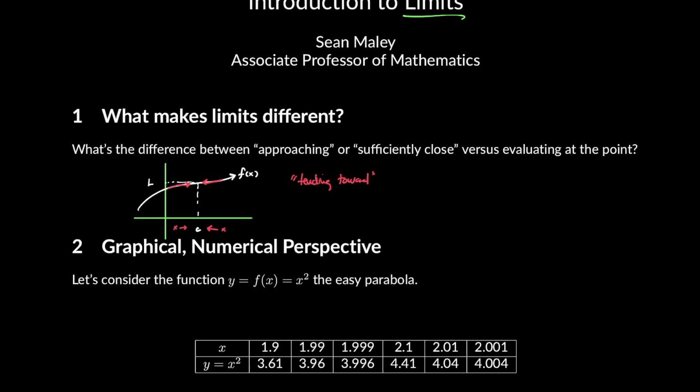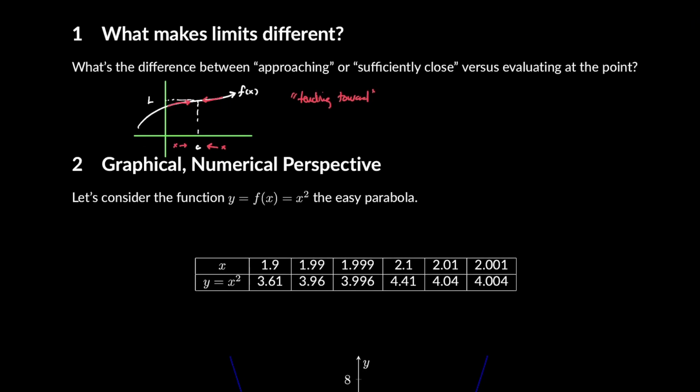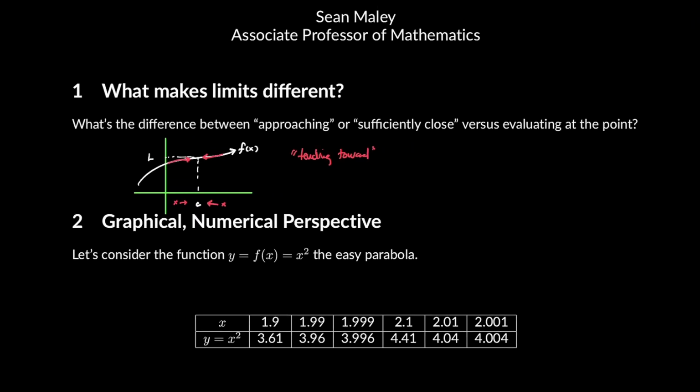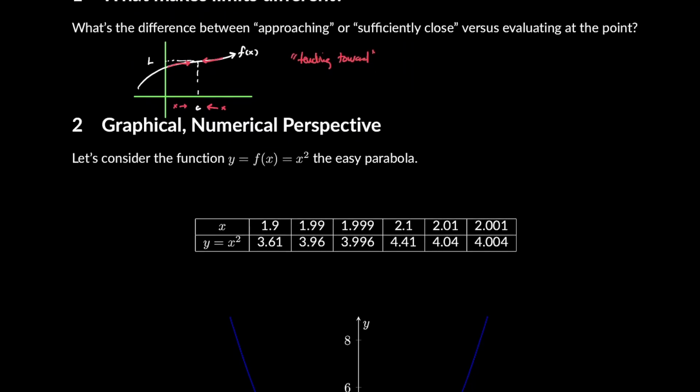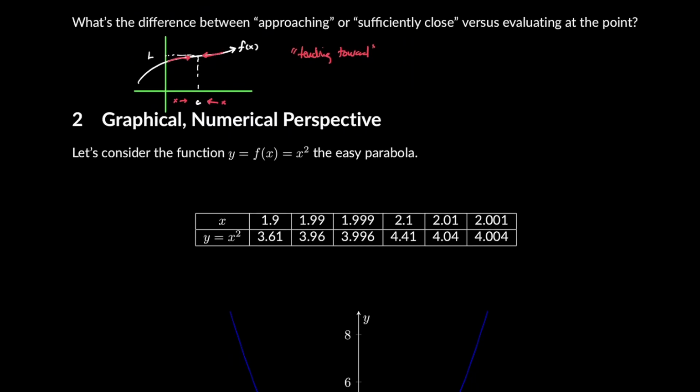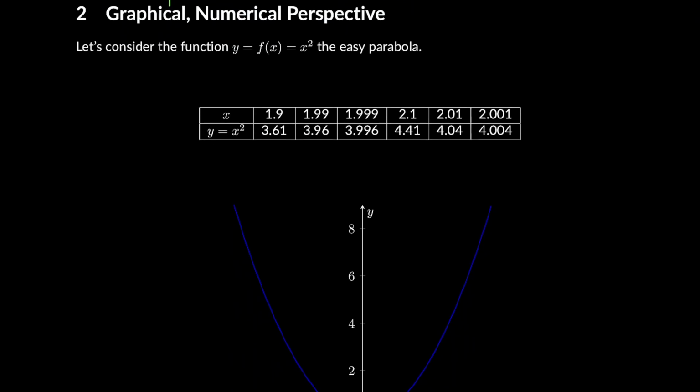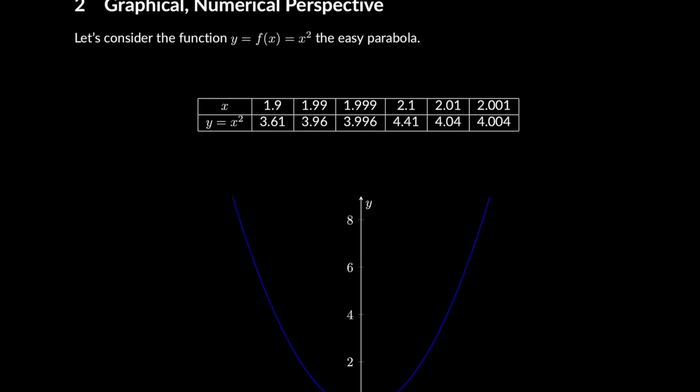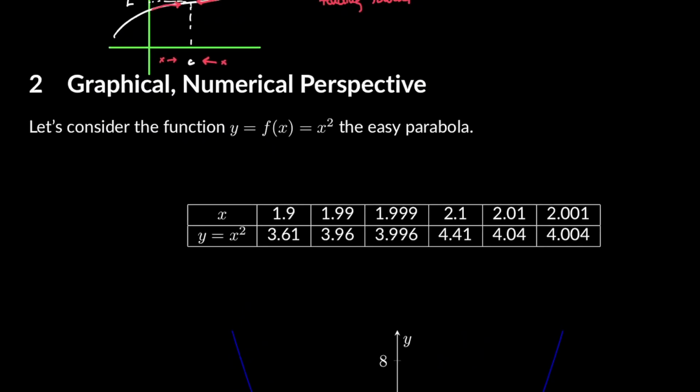I think we overplay in calculus things having holes. It is a key problem, but really, most functions we care about are continuous. They do go where they say they're going. But we have to understand this idea of approaching versus being there, okay? So I want you to mull that over in your head: what's the difference between walking towards something and actually being at a point? All right. So a graphical and numerical perspective is probably the easiest way to think about this at first.